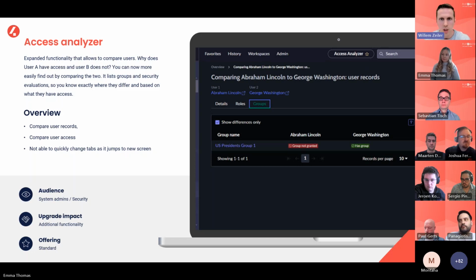In the example screenshot, since this is the Washington release, I picked George Washington and compared him to Abraham Lincoln. You can see the details, roles, and groups, compare those users and determine why user A has access and user B doesn't. It really helps in debugging why security might be different or the same.